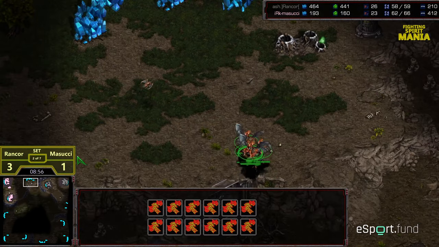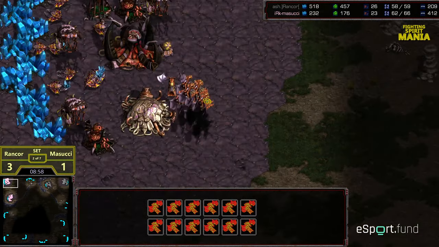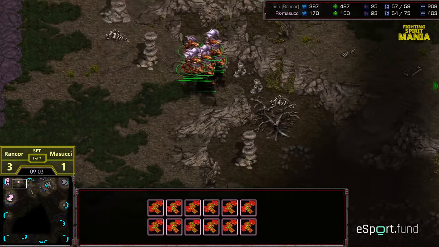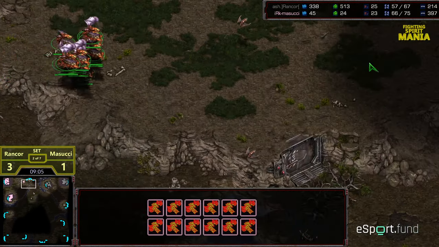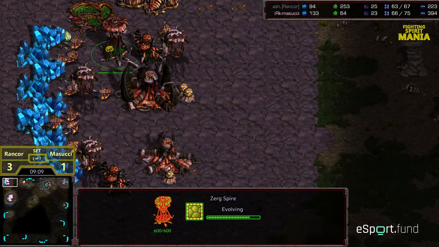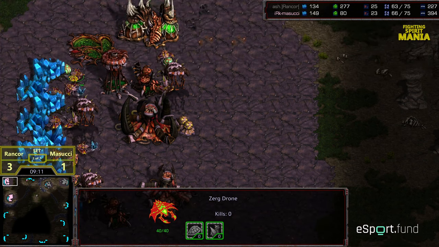Full grouping of Mutalisks moving out for Rancor. Potentially field that. It looks like it is maybe Masucci switched. He's got the supply lead, so now he's got the superior Mutalisk count. Is starting to move out in the midst of this. Go ahead and look at this. Looks like armor 1. What is this? Drone actually idle. That hurts.